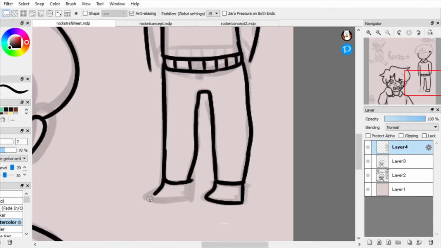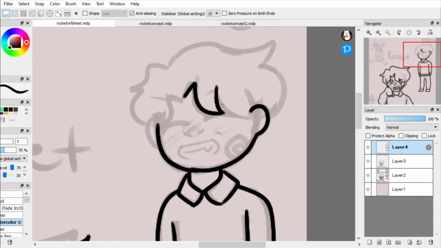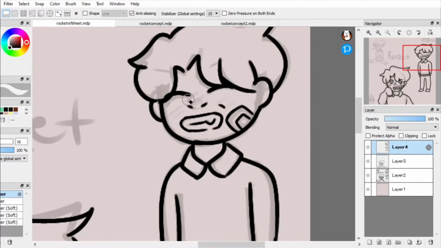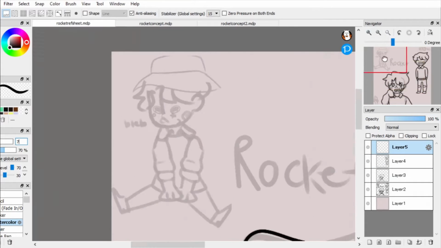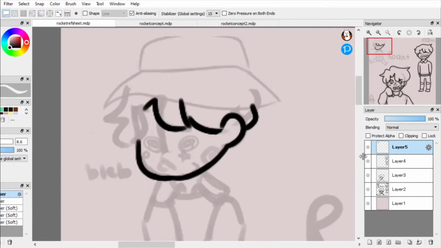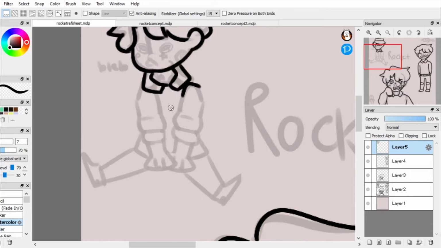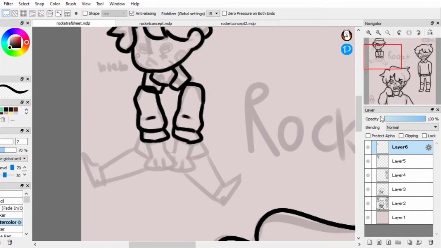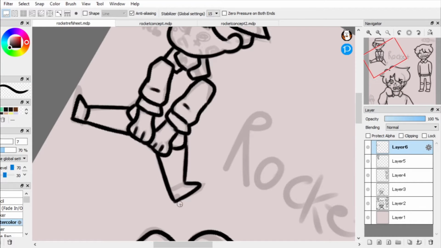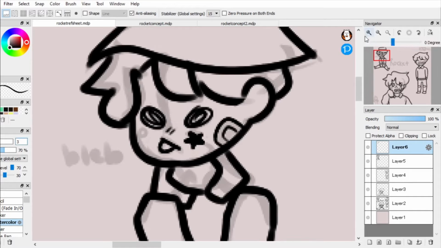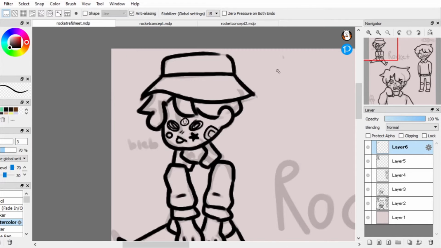Now, onto the art. The medium I used for this piece was digital, and I drew this on Monday, November 30th, and the dimensions are 800 pixels by 800, and the name of this piece is called Rocket. Original, I know. During the process of designing Rocket, I was trying to make him look more friendly, and formed rounded shapes, which you can see in his eyes and his hair. You can also tell in the way that he's posed. He looks happy, he's smiling, he just looks free and overall friendly and approachable.